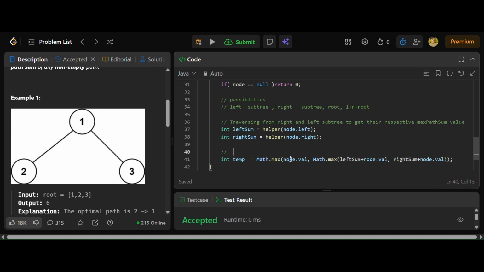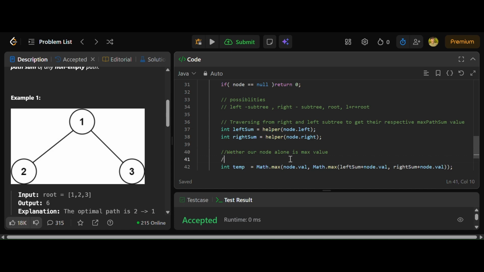So in this we are checking whether our node alone is the max value, or left plus node or right plus node is the max value.